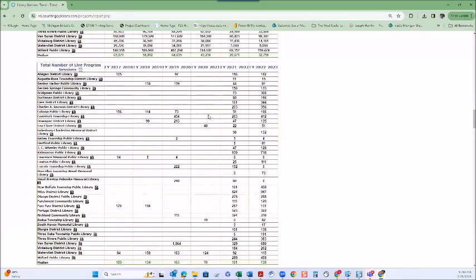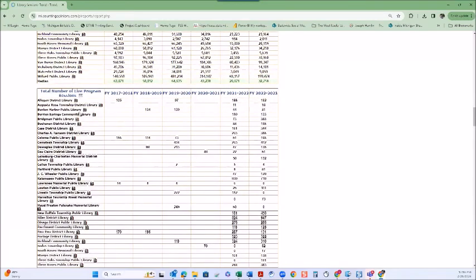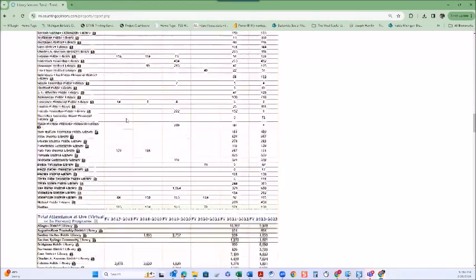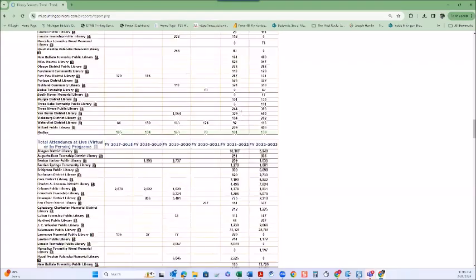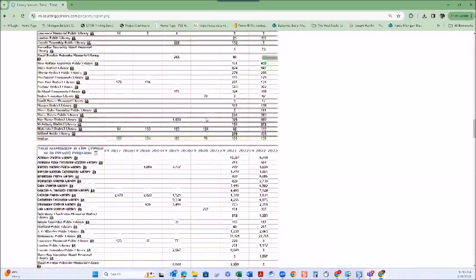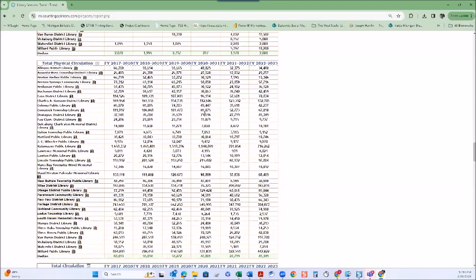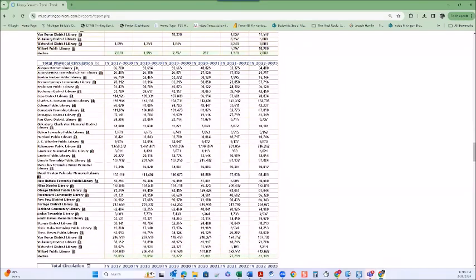Again, with number of programs, you're going to see holes in this one because of COVID, but also because we changed the way we were counting some of the programming. So you see that you have fairly high response rates here for 21, 22. And that's because we changed the PIs around a little bit. So some of this is in retired questions, and that's a topic for another day that I can definitely go into, but that's its own can of worms. So physical circulation hasn't changed in terms of how we're collecting, what we're collecting.